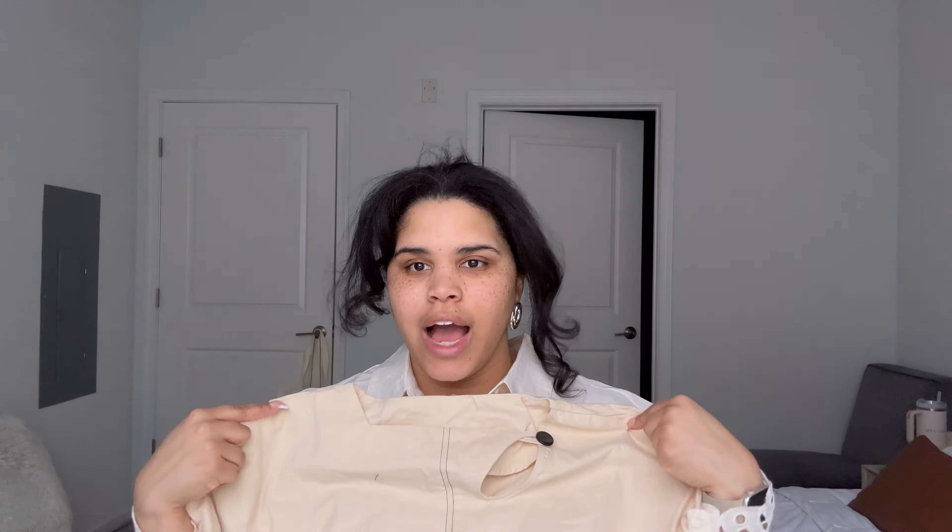The next tops are from Shein — I have three things from them. This one is a little strange, a little out of my comfort zone. It has this cute little cutout button detail that I thought was interesting. I think this makes me feel like an art teacher, medium key. Unfortunately, this top is tight on my chest so I don't think I'll be keeping it. The button cutout piece is detachable, so you can take it on and off easier. The top is just a plain blouse that zips up in the back.